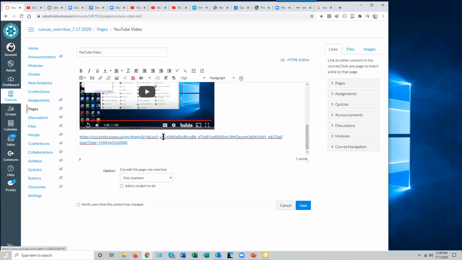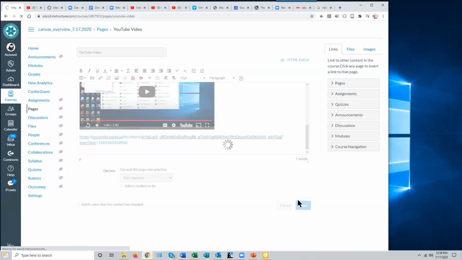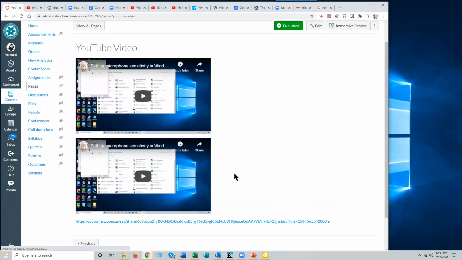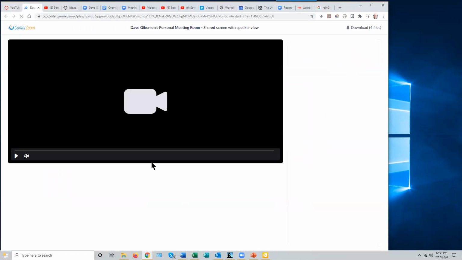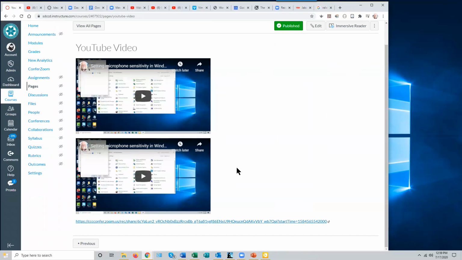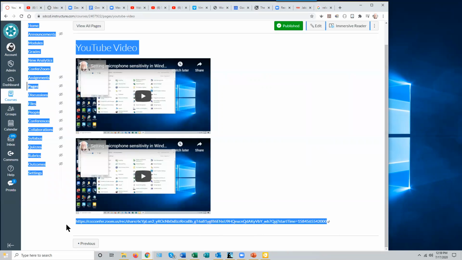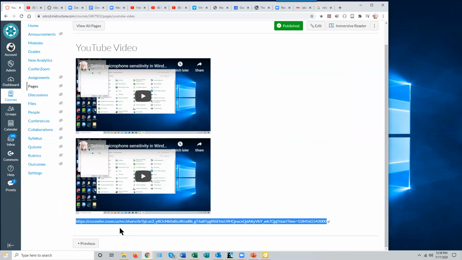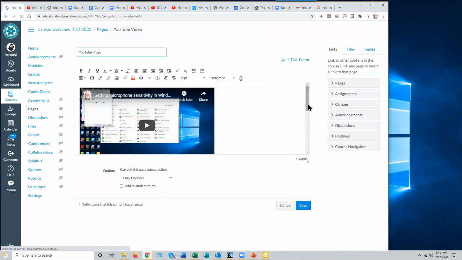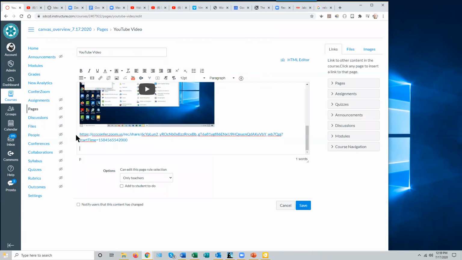So yeah, you could just paste that in and save it. And a student who then viewed that page could just access that Zoom video by clicking on that link. And there they go. And it automatically goes to a fresh page or a fresh tab. That's nice. But that's ugly. So the better way to do it, I still have that on my course menu. I got to go to edit to change that. That's pretty ugly. And I'm pretty sure there's no CC also on that one. Yeah. That version when you did that.